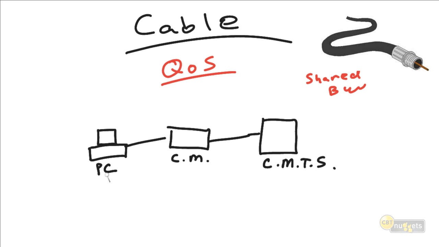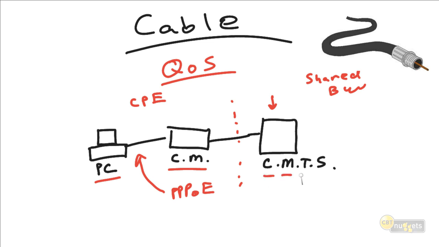What do we have going on? Well, we have a DMARC point, of course, and here you can see the customer premise equipment that includes a PC and a device they give us called a cable modem. By the way, you're running the point-to-point protocol, except you're running it over Ethernet on your CPE side. So it's pretty cool. You're running PPPoE in your environment. The cable modem connects up to the service provider's cable modem termination system, the CMTS, as they would refer to one of the specific devices.